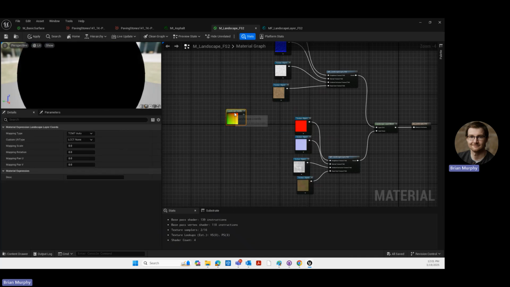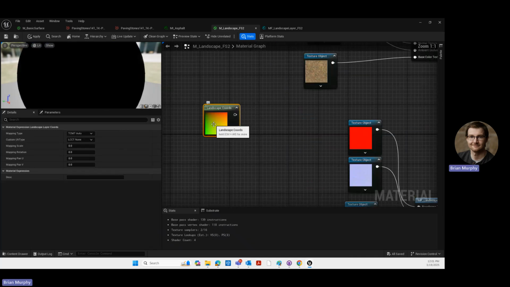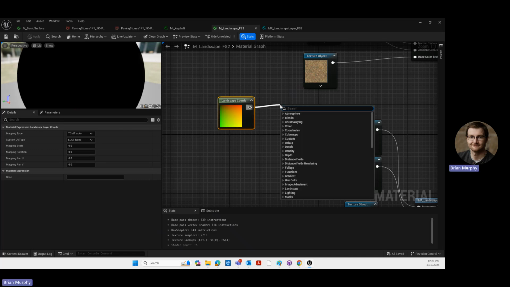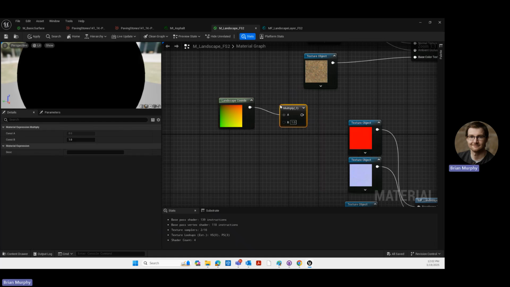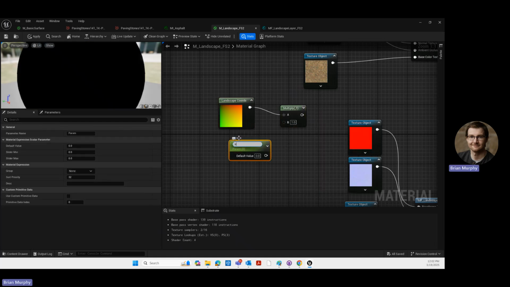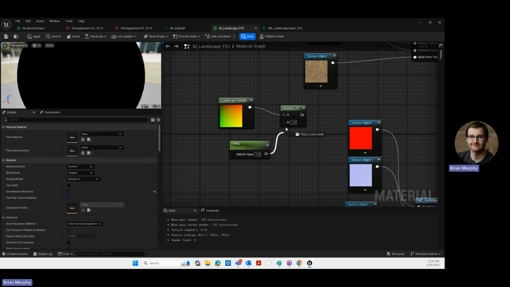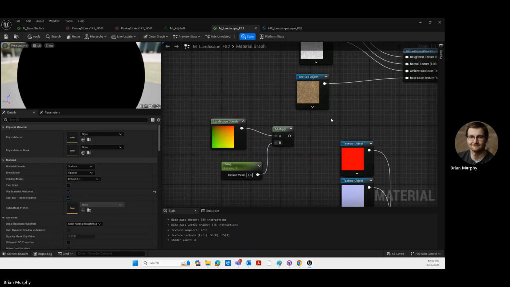This says each of our layers, this is where they are, and this is what they occupy in space. And just like before, we can multiply this. I'm going to hold down the S key and click to create a scalar parameter here. I'm going to rename this parameter to tiling, and I'll set its default value to 1. And I'll plug that in.